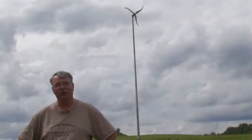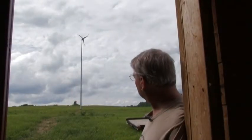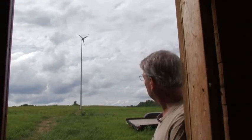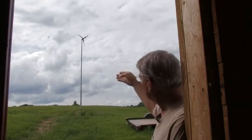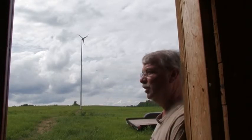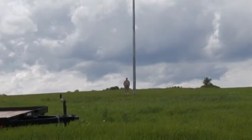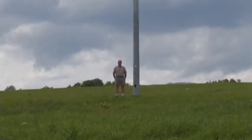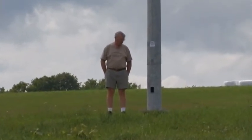It was a good day. I'm glad to see that up there — it makes me feel good. I like the looks of it. I think it fits right in here. I don't think it's obtrusive. Kind of hoping for a thundershower later so I can see it turn. The turbine right now is pointed to the northwest — you can see the blades are actually on the back of it. It acts just like a weather vane; the heavy part swings away from the wind. The front of it is going right to the northwest, which is where the predominant wind comes from. I was very happy with the crew — they did a great job today. Knew what they were doing, very efficient. Things went pretty well; they had to wait a little bit for some of the electrical work, but it went right along.